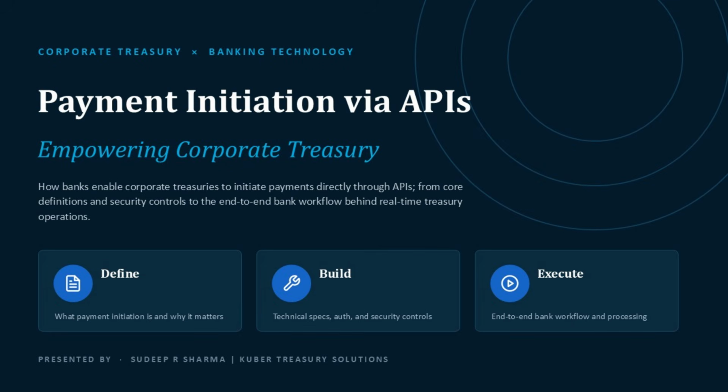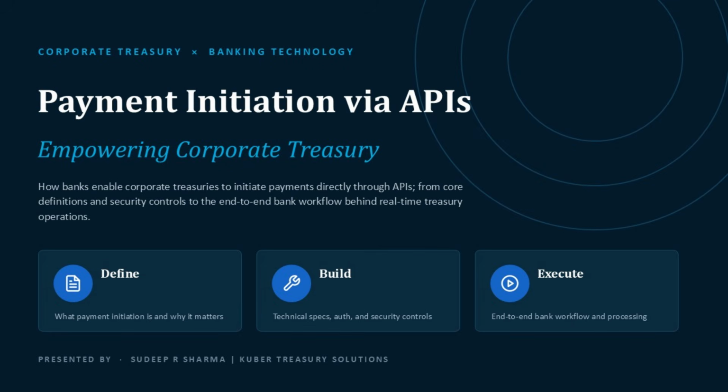Okay. For this particular episode, we will focus on three things. First, what API payment initiation means. Second, the basic building blocks needed for the connection.